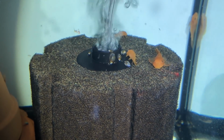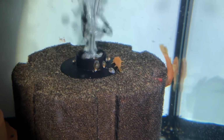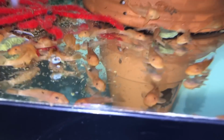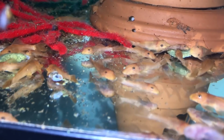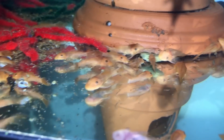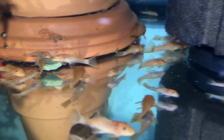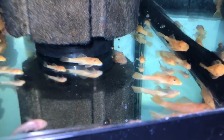So I'm gonna go through and probably catch a few dozen of these for holdbacks. And those two side by side would be great contestants to further breed this strain. Versus this guy right in the middle. It's a little bit larger. Really nice fish. But he's almost more of an orange versus a red. So you're looking for the darkest reds to kind of keep that strain going and getting nicer fish over time.